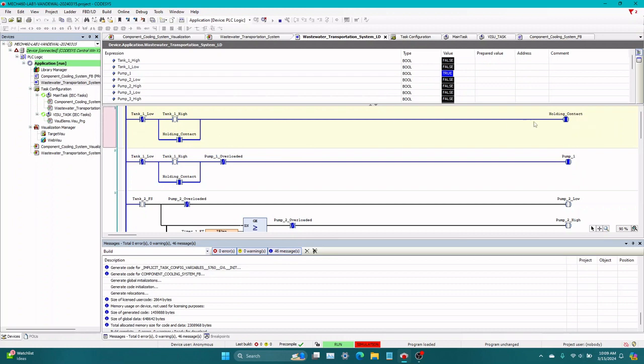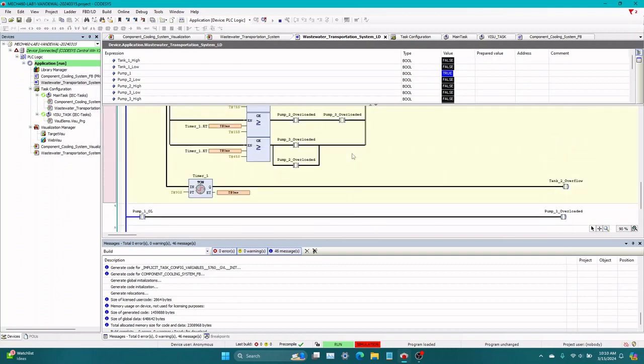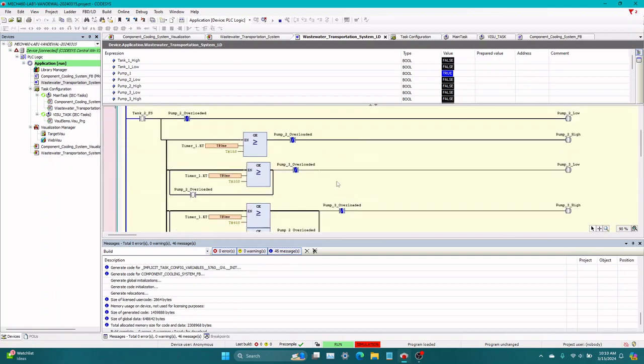I got past this by doing a separate 3-wire control just for the holding contact, so that when this holding contact comes on, it does not get shut off by this overload, so that when the overload gets fixed, it sends signal through automatically until it hits the low level. That was my thought process there. The bulk of the rest of the code is just this rung here, rung 3.